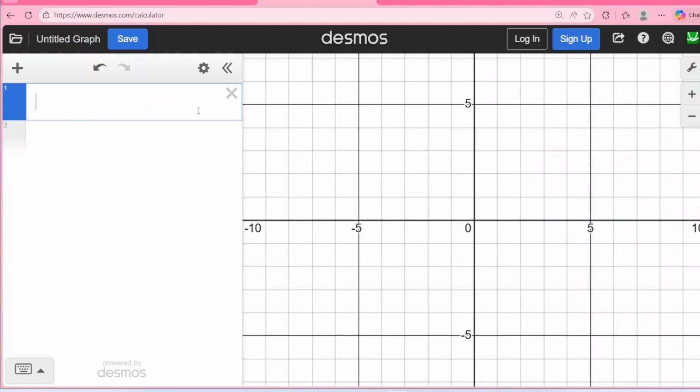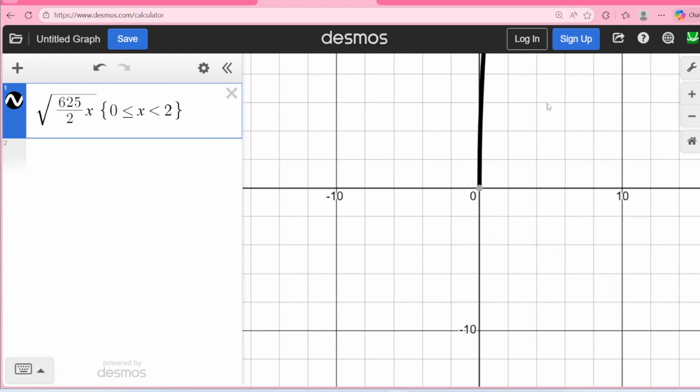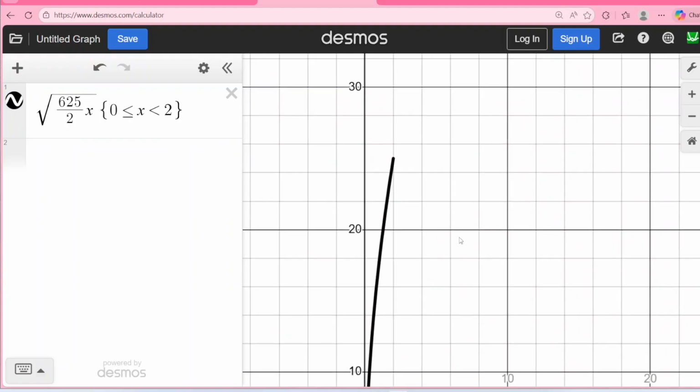So again, I'll just graph the one piece at a time. That top piece was the square root of kx, but we said that k was 625 divided by 2, times x. But I only want to look at this from 0 to 2, so 0 less than or equal to x less than 2. And I'll change the color of that. I'll just wait till everything's graphed and then change the color. Yeah, see that? It's approaching. Now it's not there, but it's getting closer and closer to the point 2, 25 from the left. And we'll see that from when I put in the right piece.